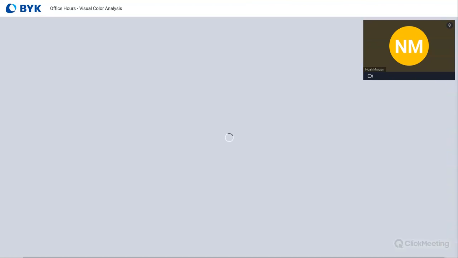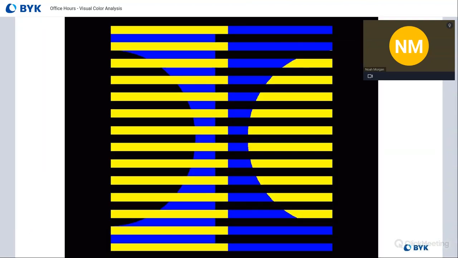So right off the bat, I'm going to start with a nice optical illusion. If you see here, there's a blue section on the left side, and there's a blue section on the right side. When looking at this, the blue on the right side looks a little bit lighter than the blue on the left side.